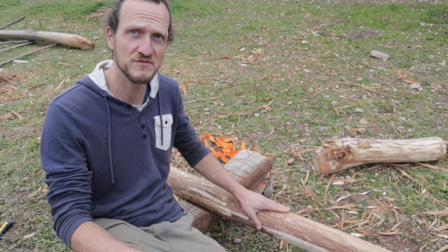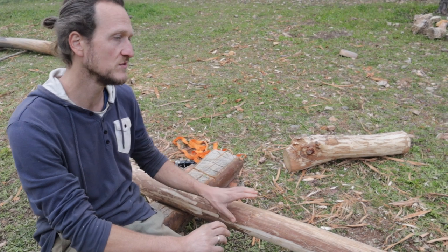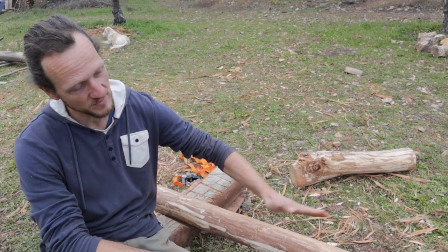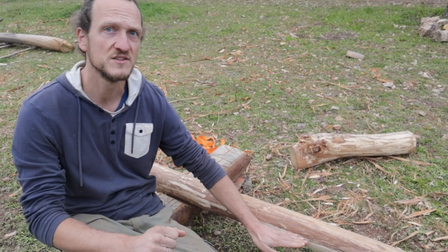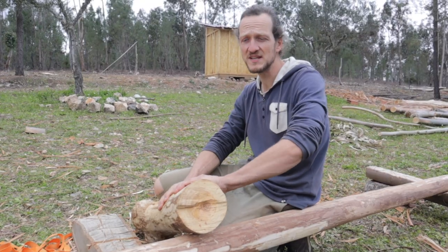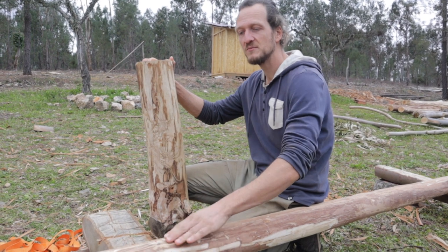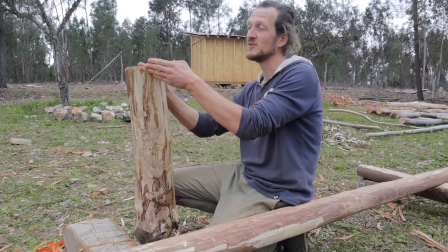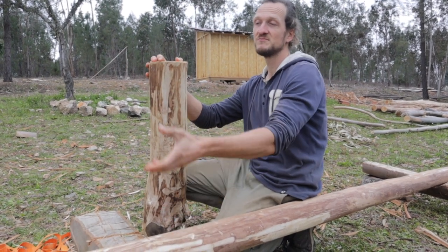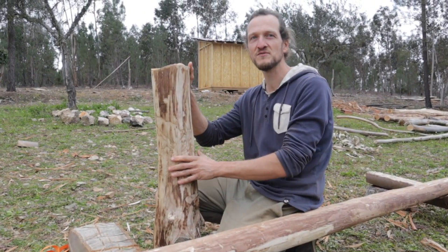This is my first prototype beam. Every beam is obviously not fully straight, so you stretch strings over the top and side to define center lines that you have to work with. This is going to be my first leg. I'm going to use a mortise and tenon joint, which means I cut a hole straight through the beam, cut the sides down so there's a block left, and they fit perfectly on top of each other — giving the most structural strength for the yurt platform.